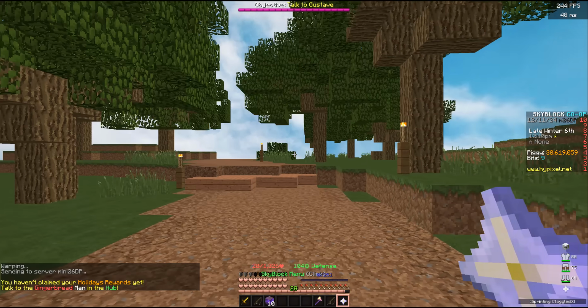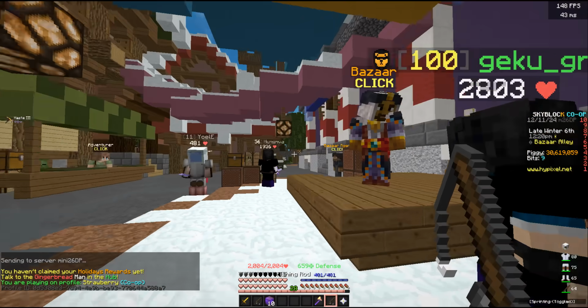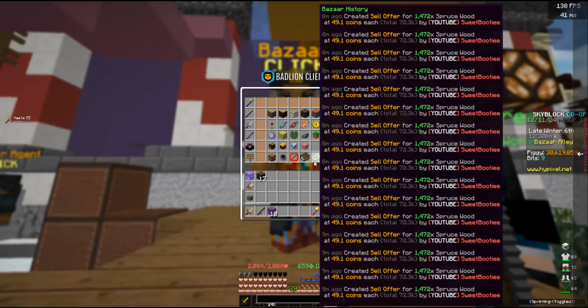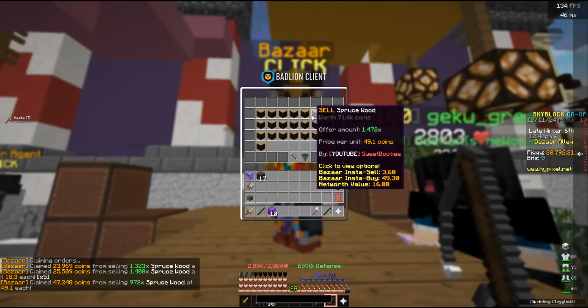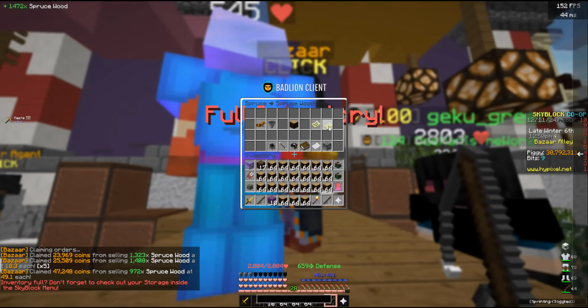And check this out in the hub. I've continually been stalking the price of spruce, waiting for it to go back up as it was at the beginning of the video, and it just recently has hit 50 coins again, so I completely filled the bazaar here. Got about 180k to claim, and again, so much spruce wood up here. Why not? Let's even put a couple more orders up.